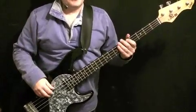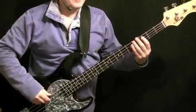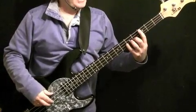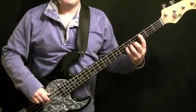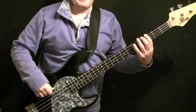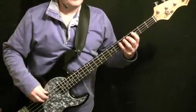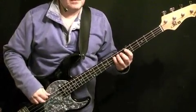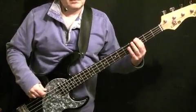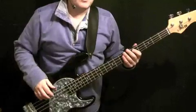Okay, next variation you can use is on the third bar of the 4-bar pattern. So far, how I've taught you is, but what you can do is vary that up by displacing where you're playing these two G's on beat 3 of that bar. You can play them down there instead at the 3rd fret of the E string. So I'll play the 4-bar pattern with that variation. 1, 2, 3, 4. Okay, so that's the second variation you could throw in.